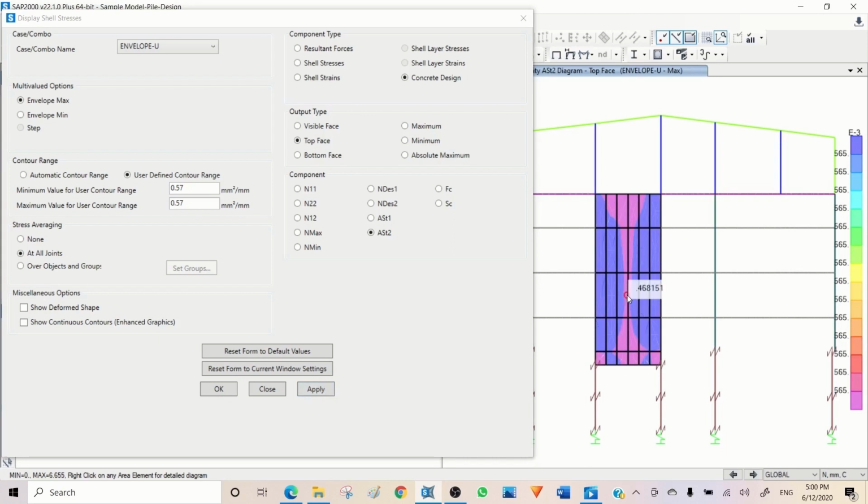So you see the whole areas that are more than 0.565 are showing here. The areas that are less are one color, the areas that are more are another color, because I just use one ratio here. And you see that the areas are overstressed, so probably this is not the right reinforcement ratio for you.